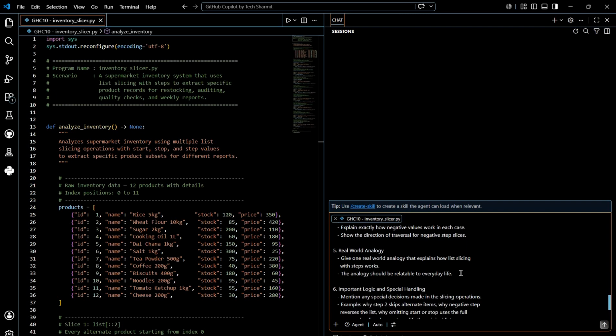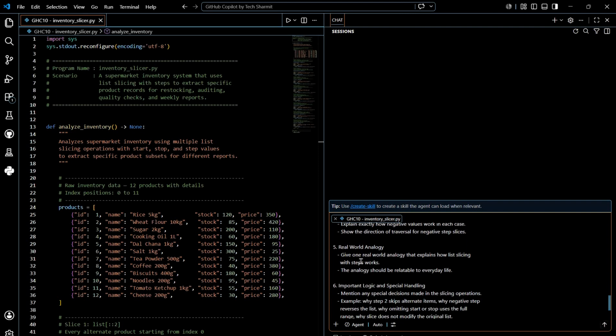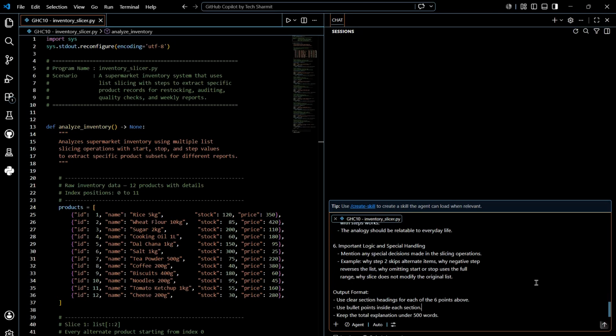Then we have a real world analogy requirement. I clearly mentioned, give one real world analogy that explains how list slicing with step works. The analogy should be relatable to everyday life. And then we have a sixth point that says important logic and special handling details.